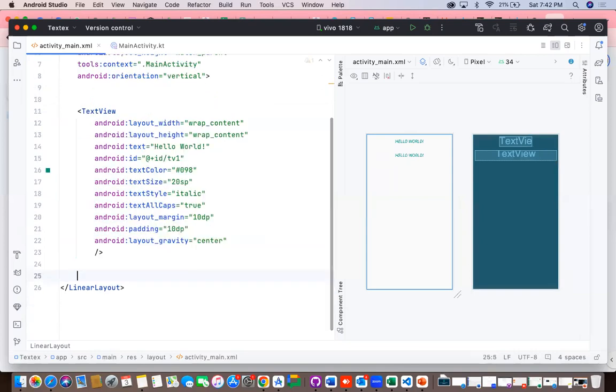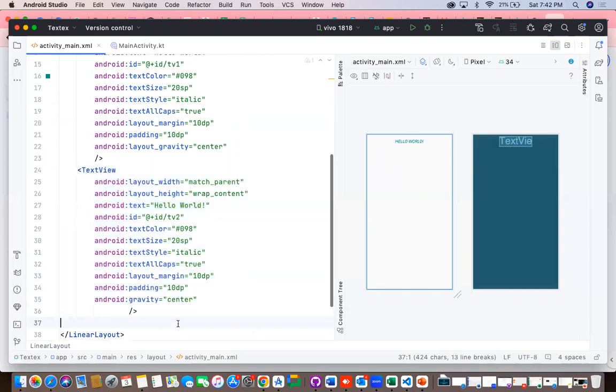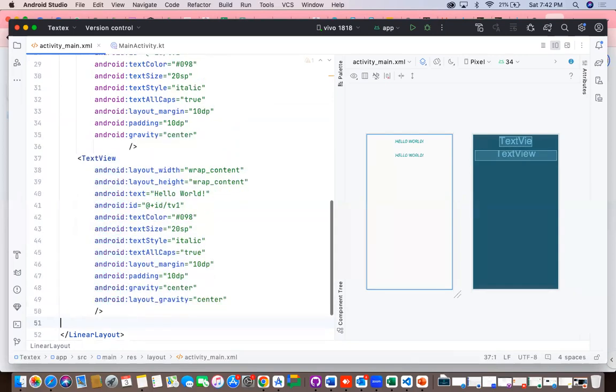Next, I want to take one more component here. I'm changing this to a button, because a button also has the same properties, because a button can contain a text view.